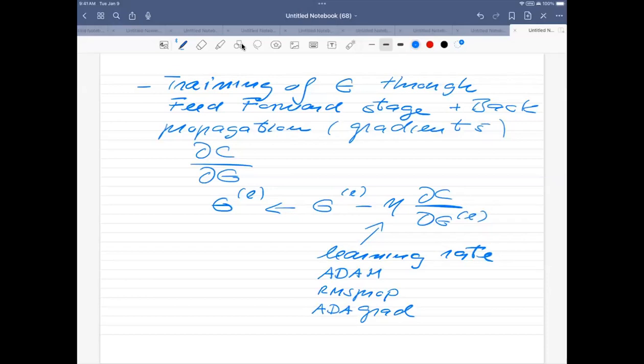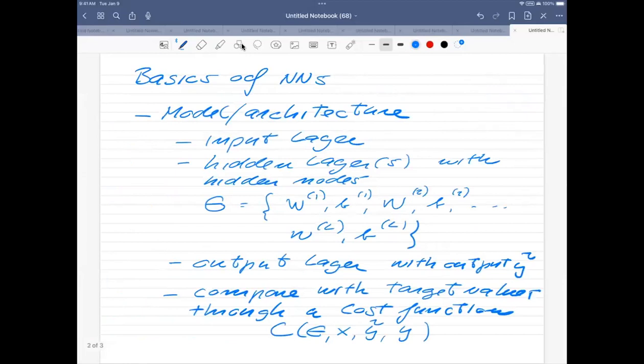Now, when we go back a little bit to the architecture, there is something which we should also mention here, which we did not put here, because the architecture contains two elements. One which we discussed here, that's the specific cost function. You would typically have cost functions for classification problems, which could be based on a binary classification problem, and then you end up with what's normally called the binary cross-entropy function.